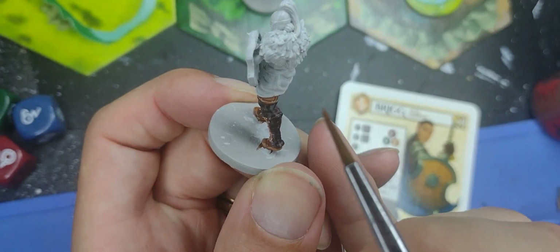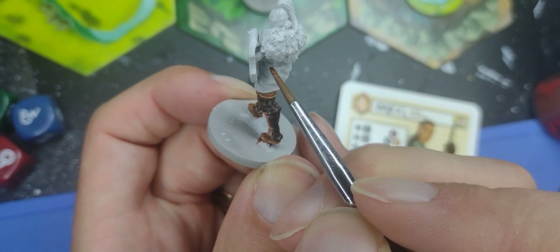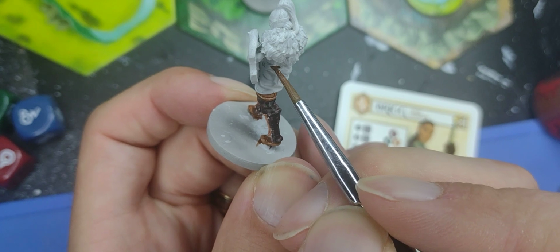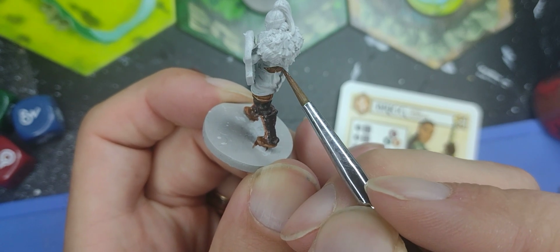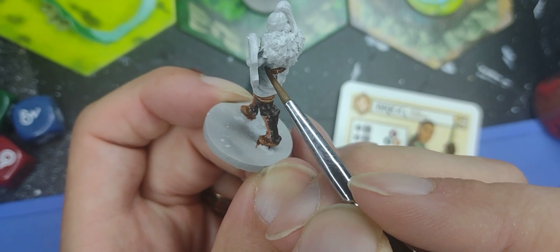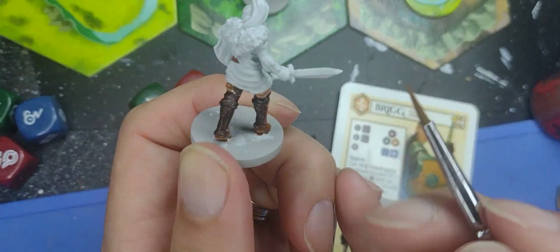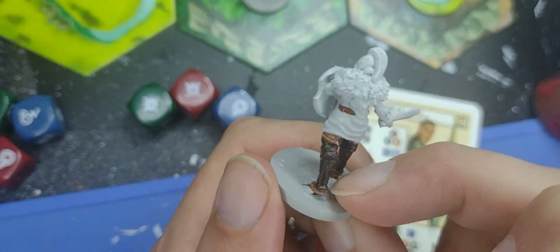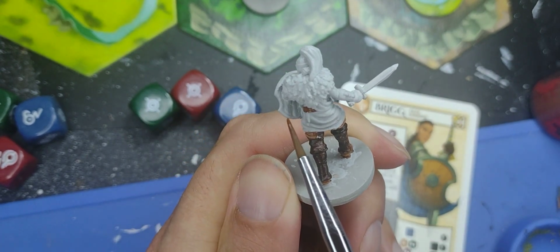And I'm holding the paintbrush really close to the bristles for maximum control, so you don't see it that much. With the same color, I'm going to go on and paint the shield, and it's the back side of the shield only.